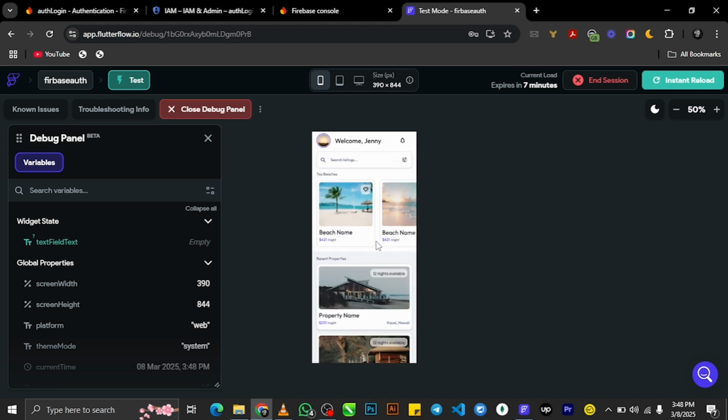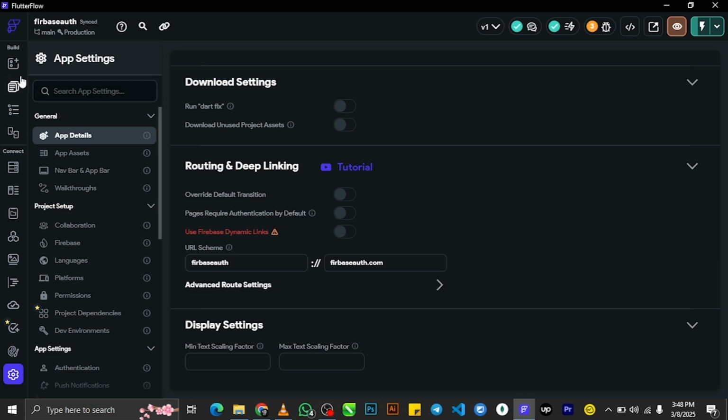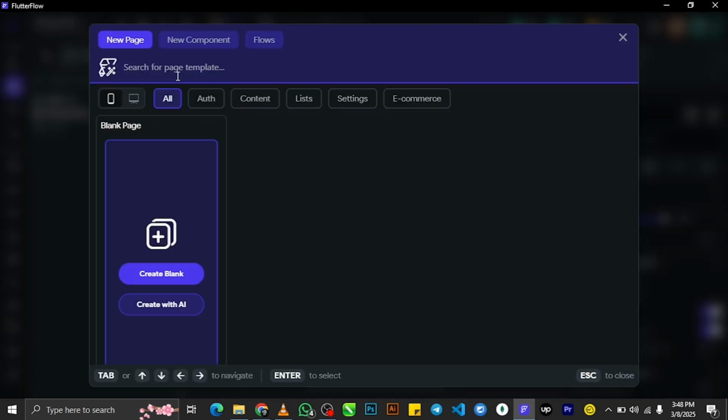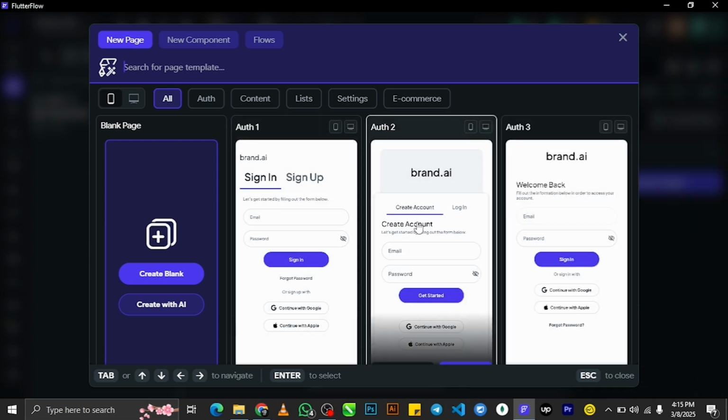So guys, we are going to get started creating a user profile whereby a user will be able to add his first name, last name, email and gender. All right, so that is what we are going to be doing. So come back to your FlutterFlow application, also come back to this place, and we are going to be adding user profile. Alright guys, I'm going to be searching for a profile.